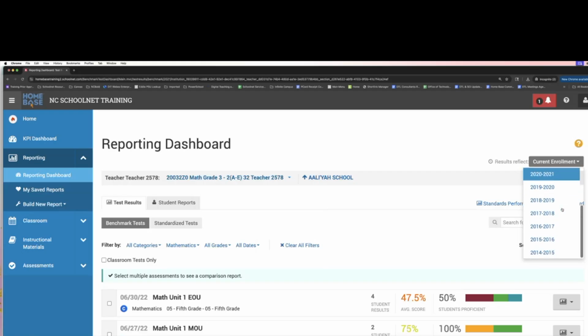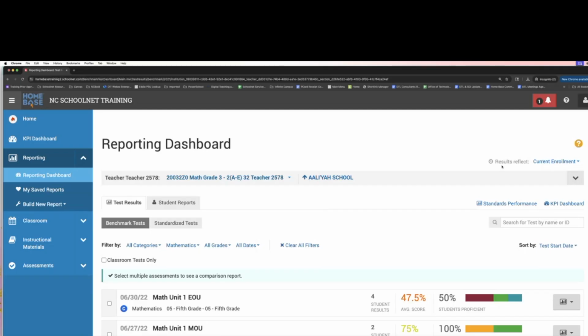So Schoolnet stores data for 8 years on the teacher and the student for assessments. So if you needed to view a score from the previous year, especially if you're high school and when you get into final grades and things like that, if there was ever a question about a Schoolnet assessment grade, then you can access up to 8 years prior of that data by clicking on the right-hand side where it says results reflect, and you can change that.